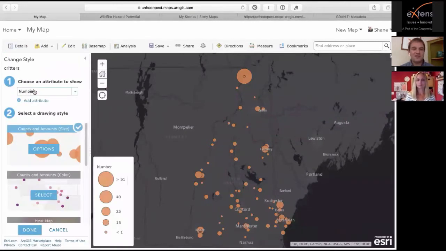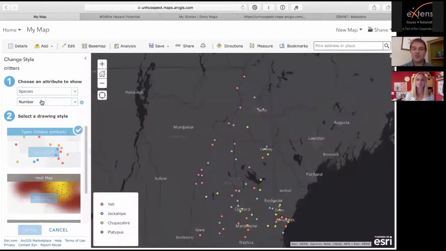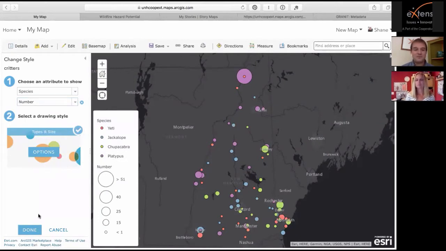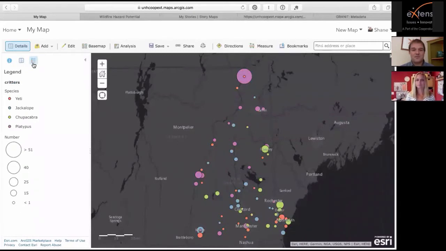The other thing that's interesting is why not do both? Why not have the species be shown perhaps by color, and then you can add an attribute and show it also by number. So this, again, is fairly easy to do because the software is designed very specifically to interact with and display data in this way. Now, there's lots of customization you can do. You can go in and make changes in all of those things. But again, going from no data on your map to this is fairly straightforward.